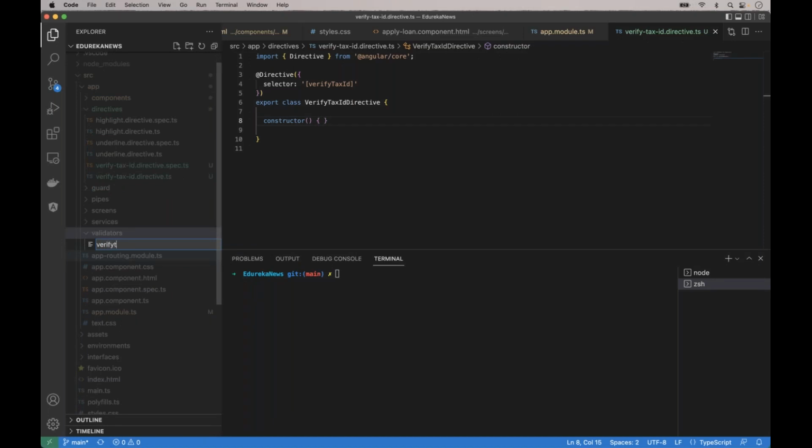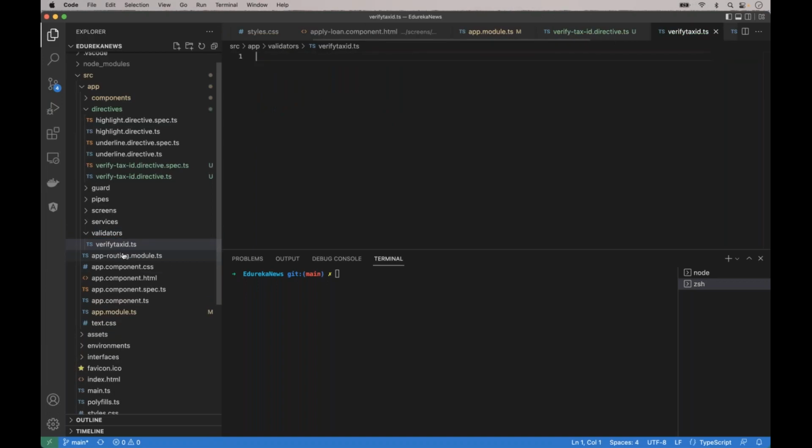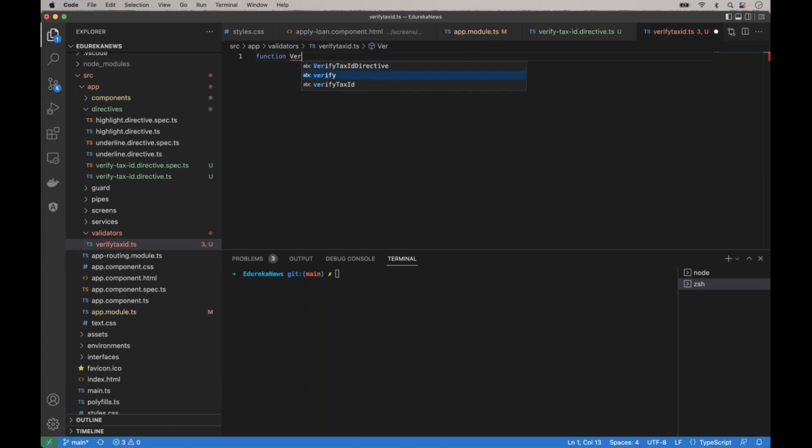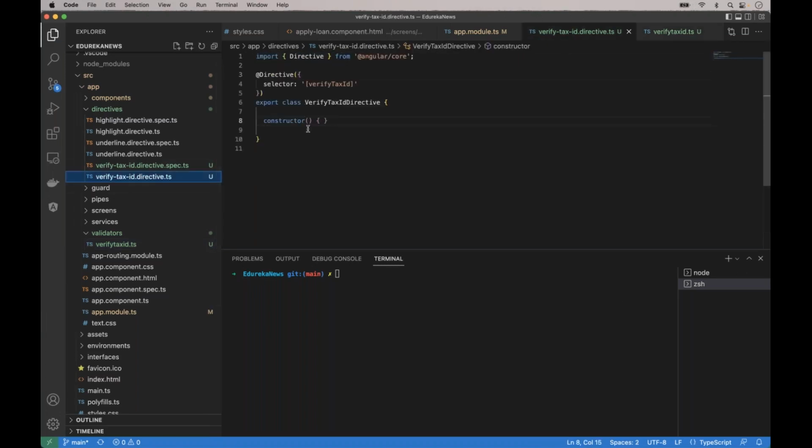and this will be used for validating your data in a reactive form also. Okay, so this is the method. We're going to write a function in it called verify tax ID, and we'll use this to verify the control. Let's update this directive to see how this has to be implemented for the validation. So first create these two directives, then we'll continue.